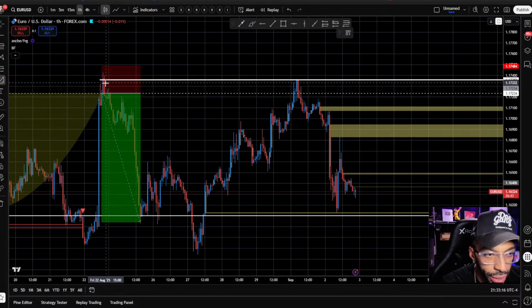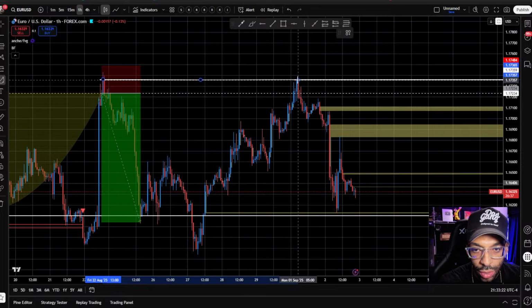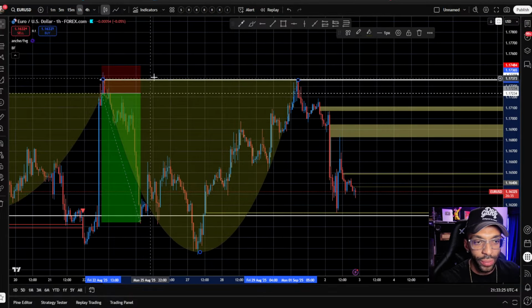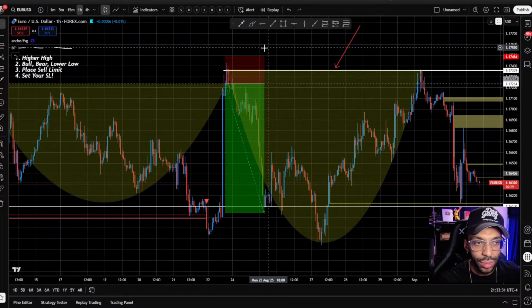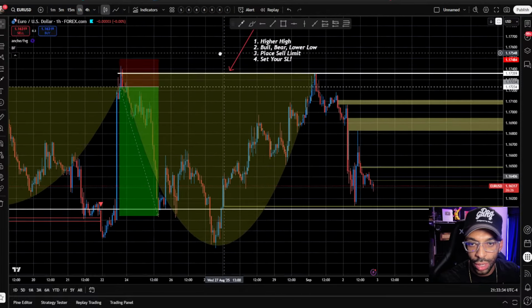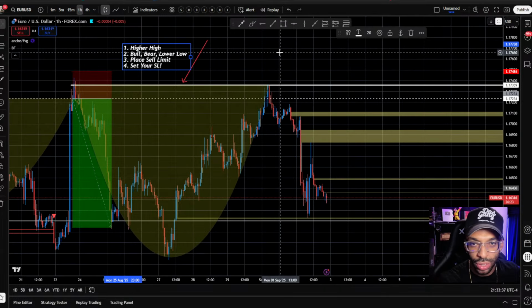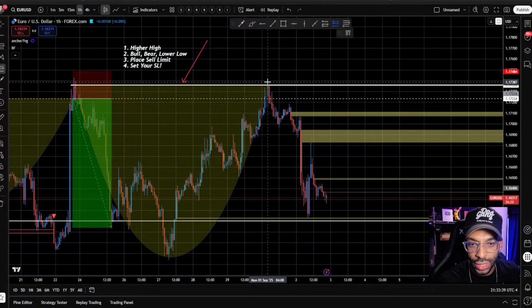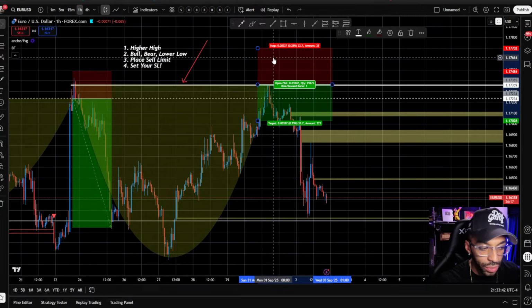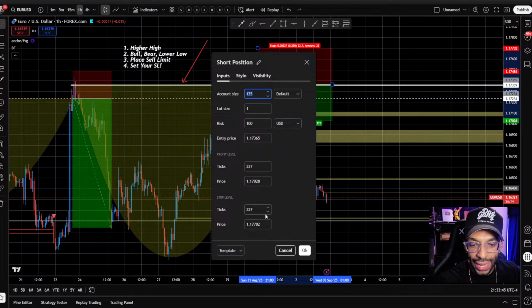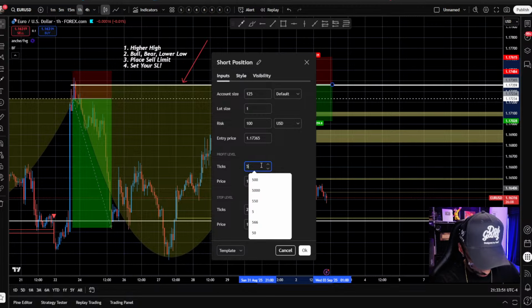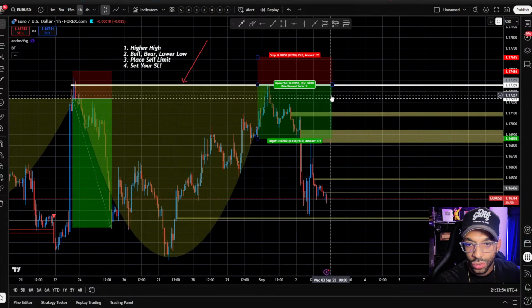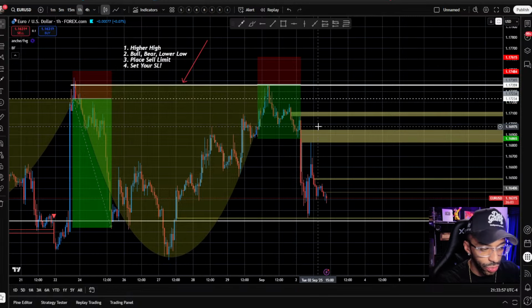So we got our bullish candle here, our bearish candle here, and our low candle here. Boom. We set our pending order right here. At this price is where we'll set our sell limit. And then we'll set our stop loss. Why can we do this early? We can do this early because we already know that we will not even be entering this trade unless the market comes back up to this price. So it doesn't even matter.